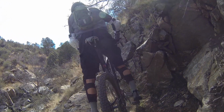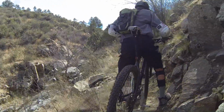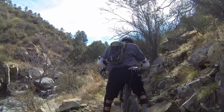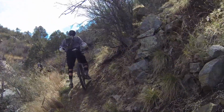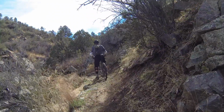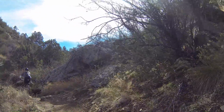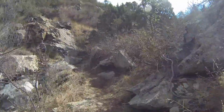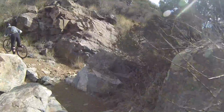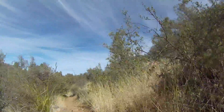It's pretty risky trying to ride through that, and if you look off to the left, that creek bed is a very steep drop. So we'll be cautious here and walk over that. And then that continues down through the creek bed right here. It's still pretty challenging, as you can see, and we managed to get through that pretty well.